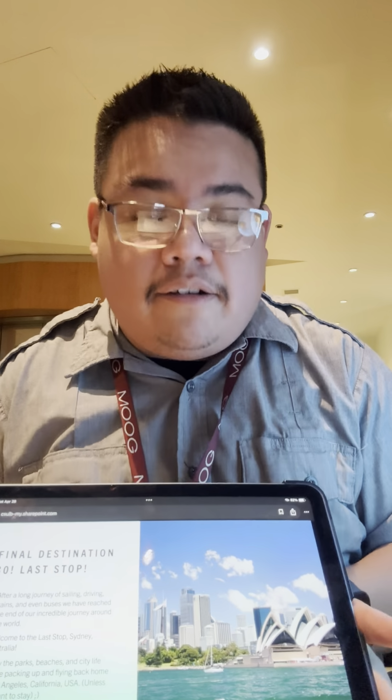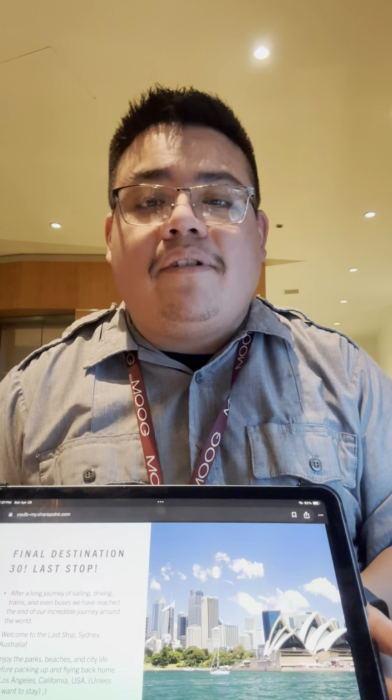And Sydney is only a short distance traveling from Canberra. It's not that long. We can get there in less than a day. There's a lot of parks, there's beaches, there's city life that we'll be able to experience. Obviously, there's the opera house, so if you guys want to catch a nice opera show, I'm telling you, they do really good opera shows. All the famous opera performances in plays come through here.